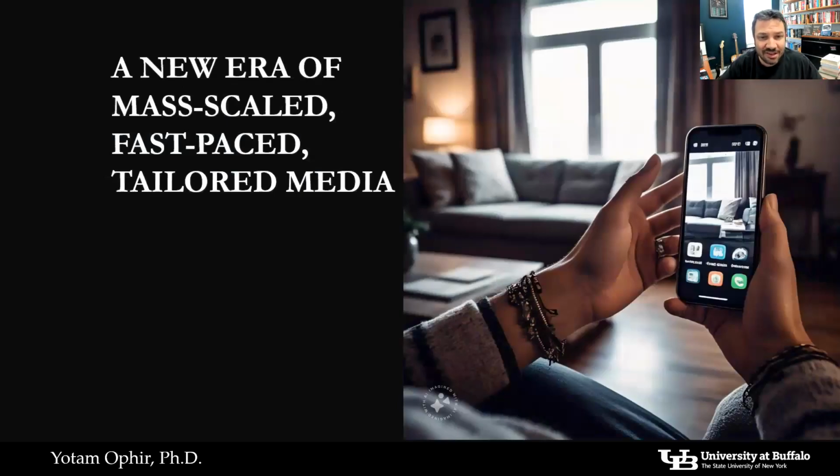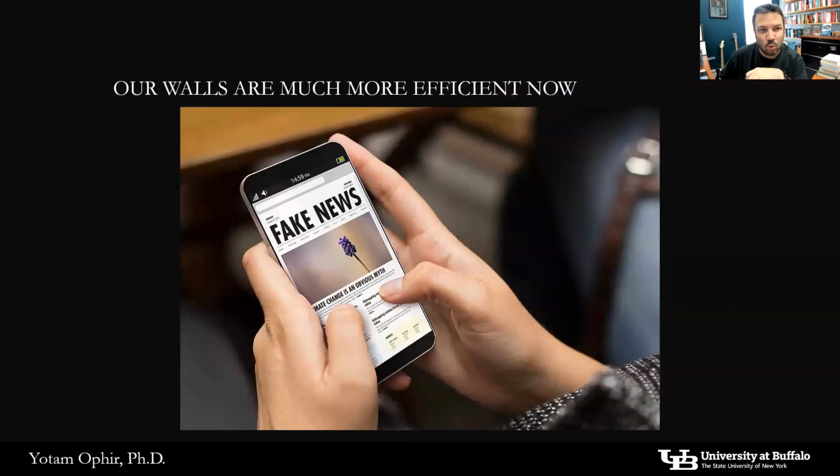Having said that, 2016 did introduce us to some new ways to communicate very, very quickly, very effectively, not only to a lot of people, but also to the specific people that you want to persuade. And one way to think about it is that our walls are much more effective now. They are not depending on you traveling to Giza or wherever. And also, they are much, much, much faster at spreading those messages.